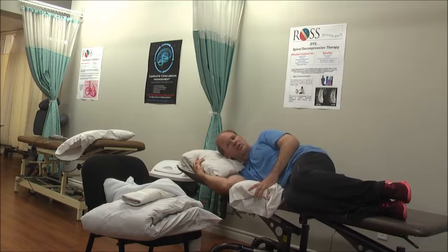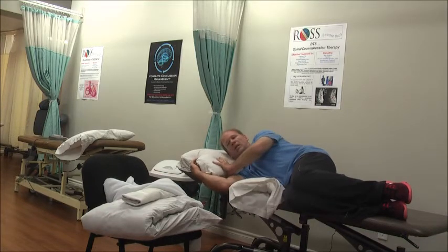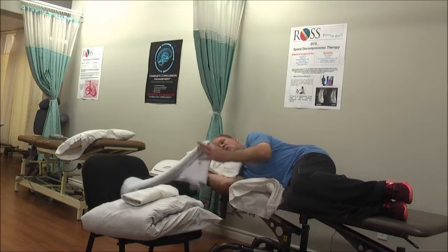You may have to play with what you choose to use here. It needs to be supportive, but not feel obtrusive and aggravating relative to nothing being there. It's supposed to be better. Take the pillows that you have under your head and take the top one and make it diagonal so it supports your neck. Adjust the thickness of the pillows so that your head is in line with your torso, or maybe a little above or a little below, whatever suits you, but not in the extreme.